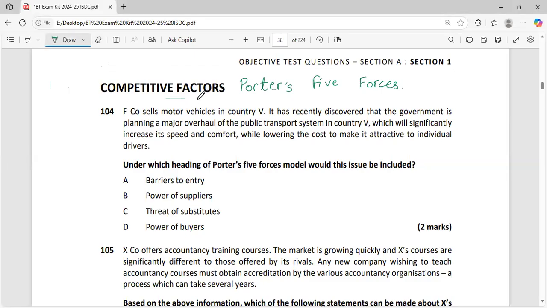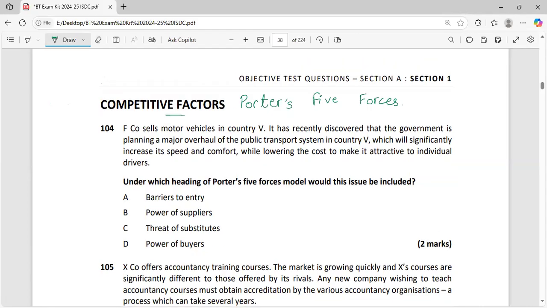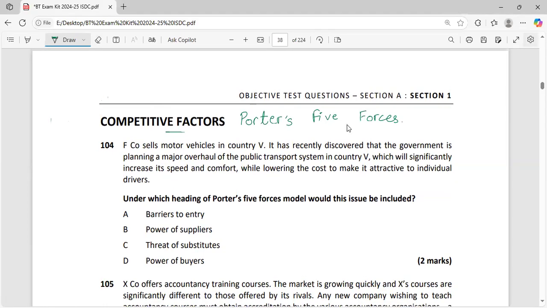Next topic is competitive forces, Porter 5 forces. Porter 5 forces is the concept which says that there could be reduction in the profitability of an organization due to these five forces. Number one is competitive rivalry. Competitive rivalry is the one where there are a number of competitors in the market, or we can say where there are a number of suppliers in the market for a particular product. Definitely, price war is something which is very important in competitive rivalry.